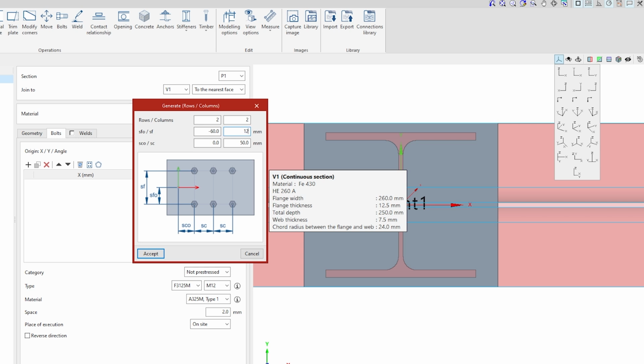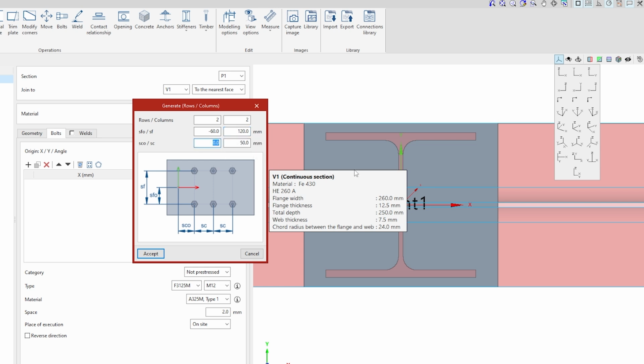And since we want them to be at a 60 millimeter distance from the center, the SF distance is going to be 120. So we'll have one row of bolts at minus 60 and the other one at 60.